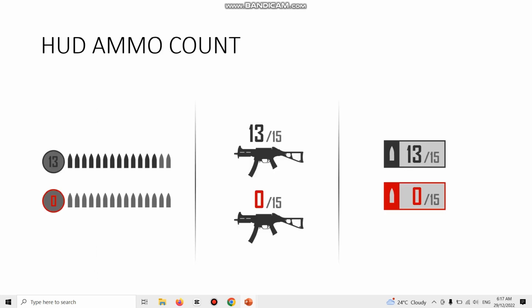Okay, and then how about ammo count? Ammo count, normally we have many kinds of display. You can choose either you want to show it like this, yeah, in landscape with the number here, or this one using a symbol or icon, and this one using numbers only. Okay, I personally like this symbol.